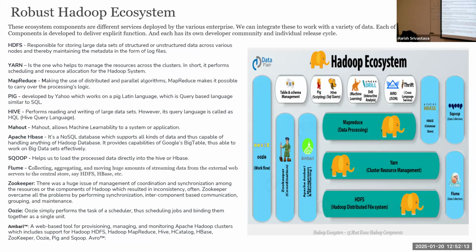Table and schema management is an integration or an add-on product of Hadoop. You can install it over Hadoop. When I say install over it, basically you just have to install the jar. It takes less than 5 minutes to do it.